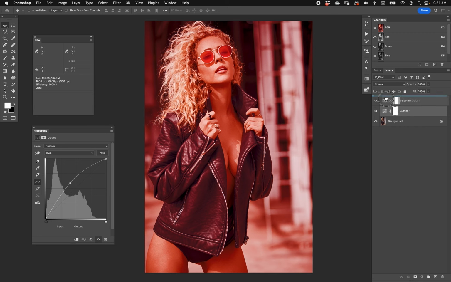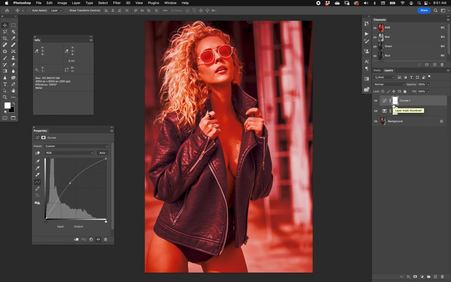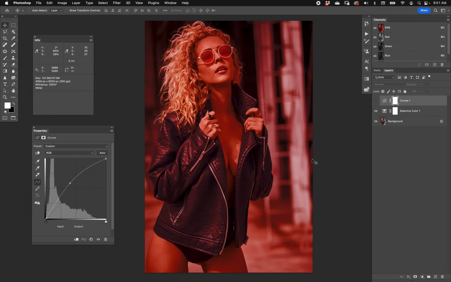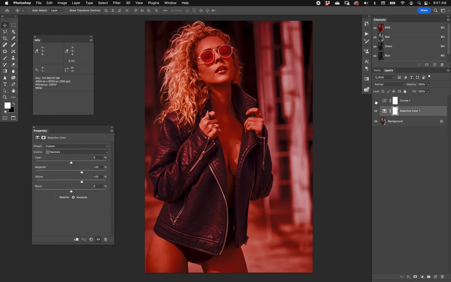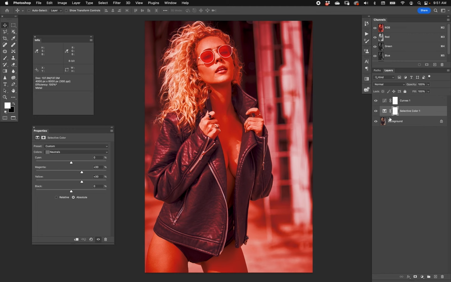Why is that? Well, we have to think about the linear aspect of layers. One step and then the next and then the next. So for example, if we have it in this order, we're doing this to the image with selective color. We're adding a bunch of color to it, and then we're brightening the color that we added along with the image itself, because the image is below everything. We're taking the boosted color and brightening the boosted color.